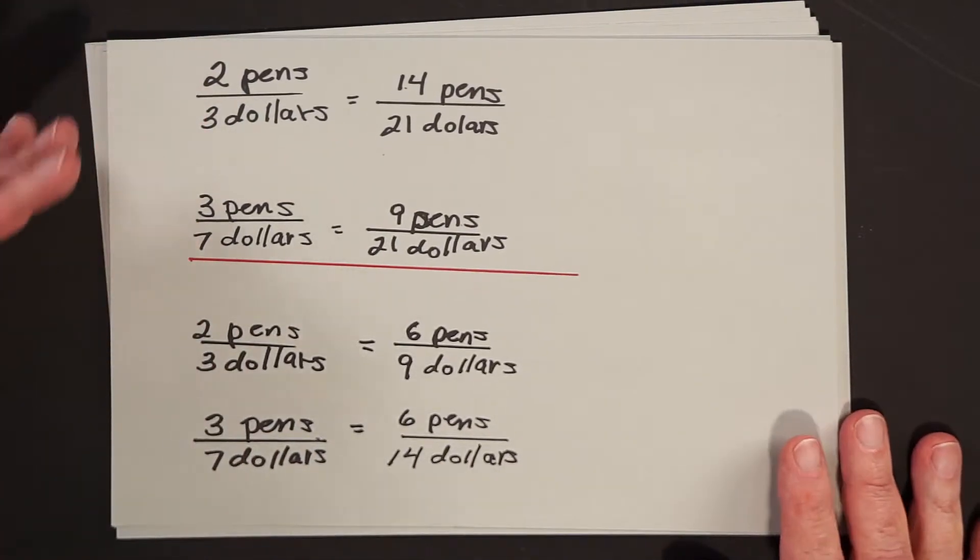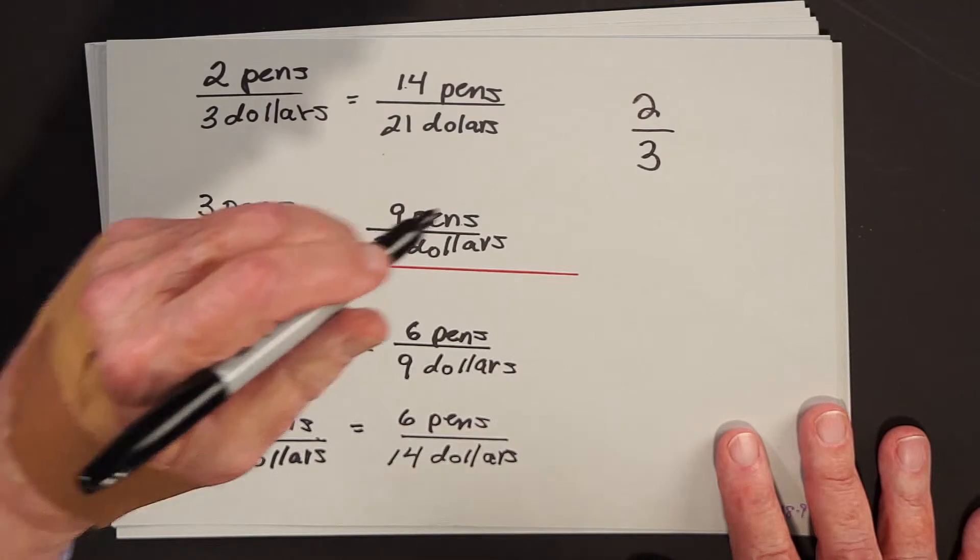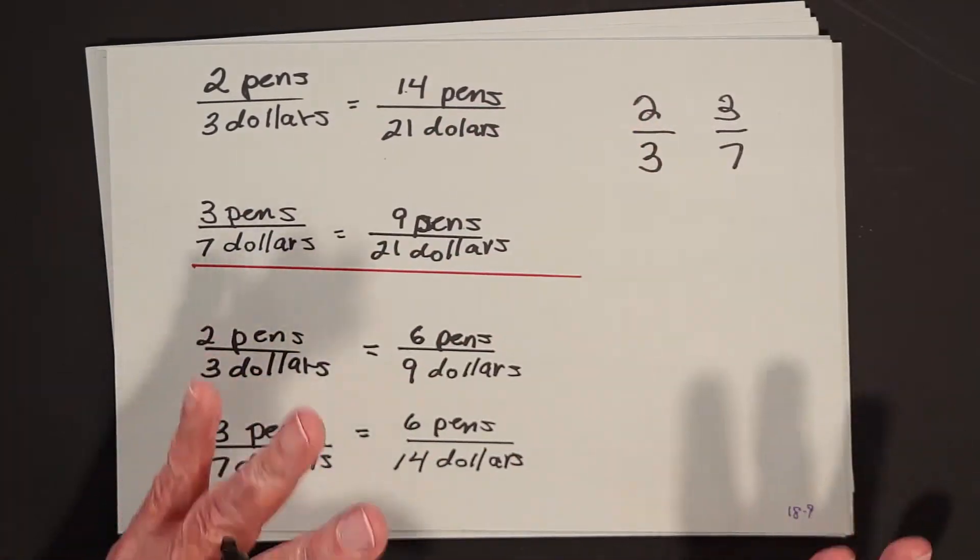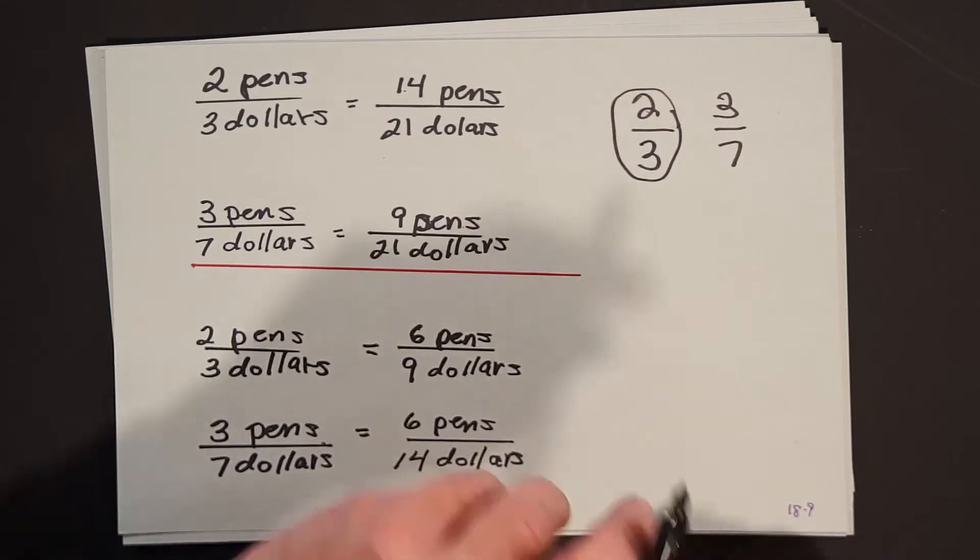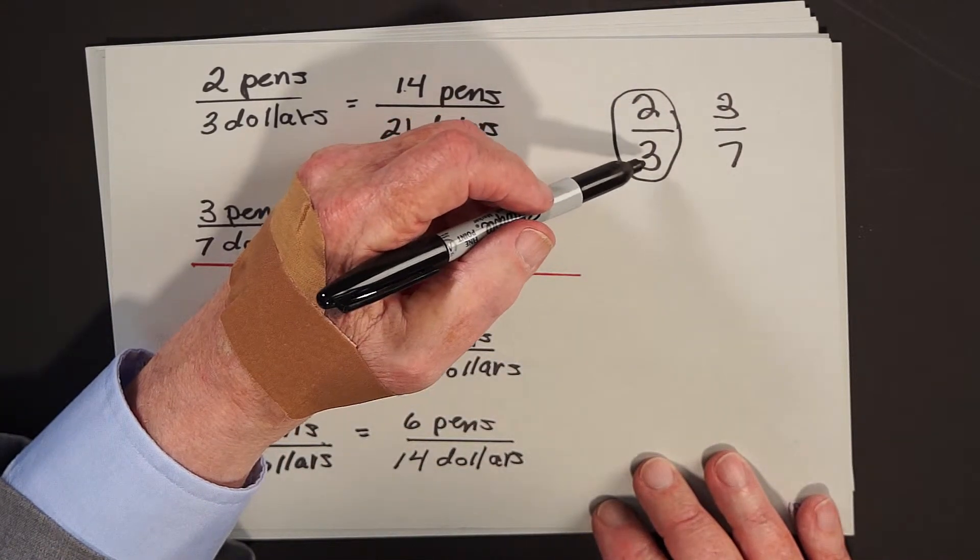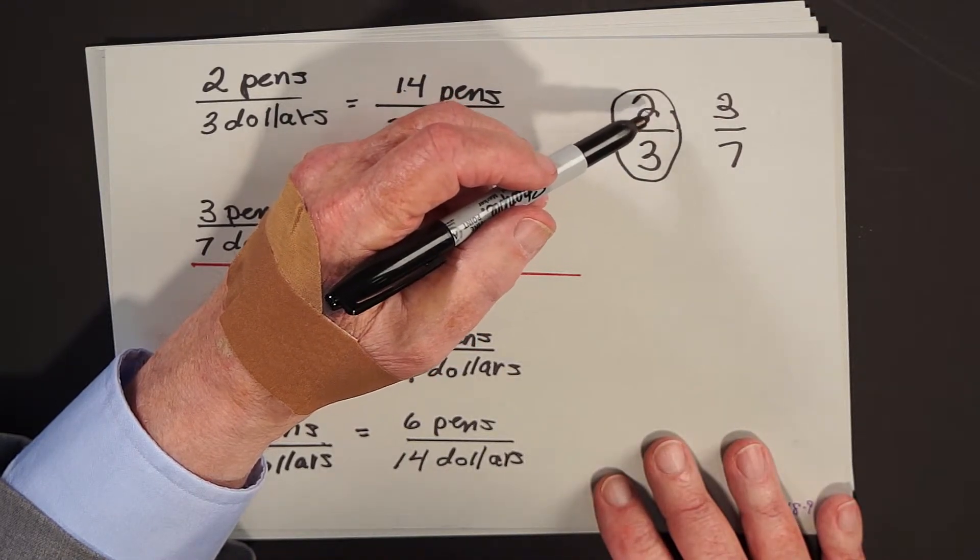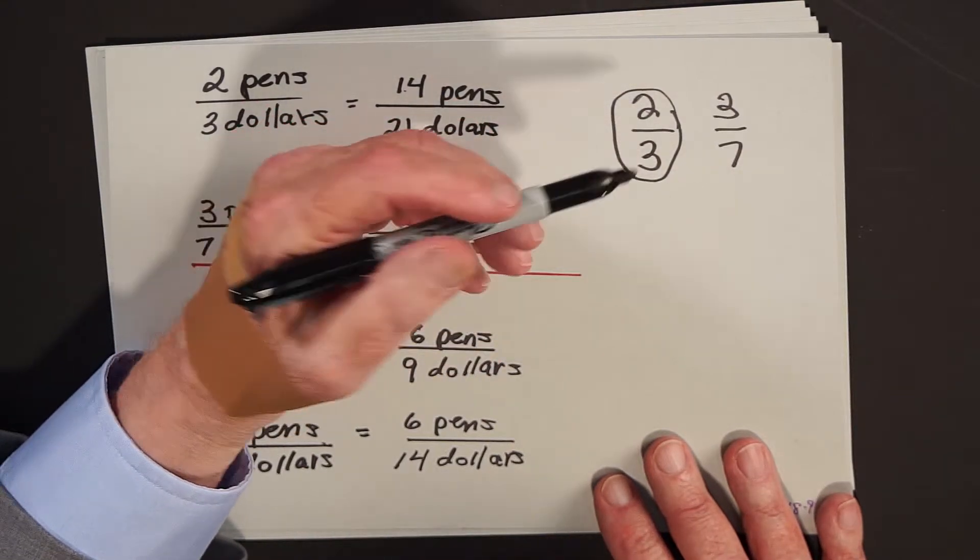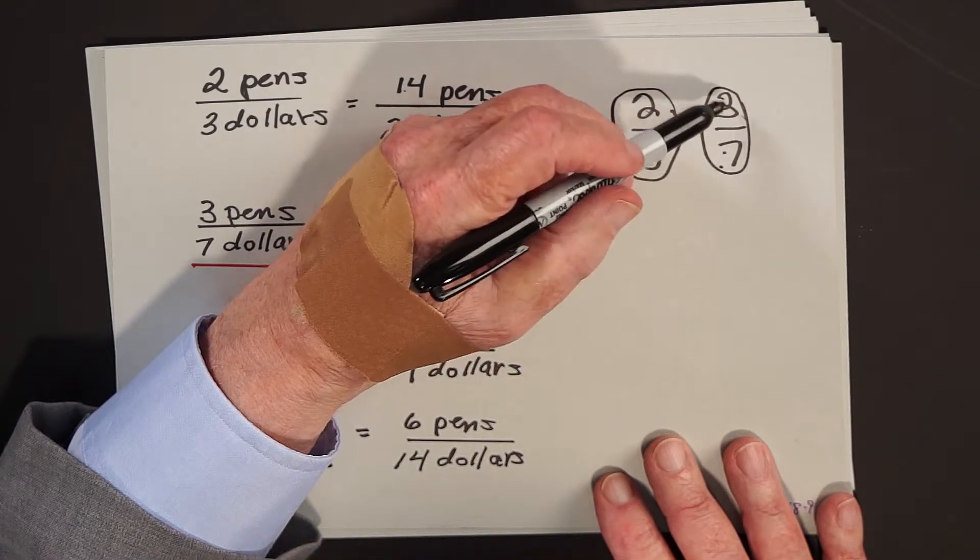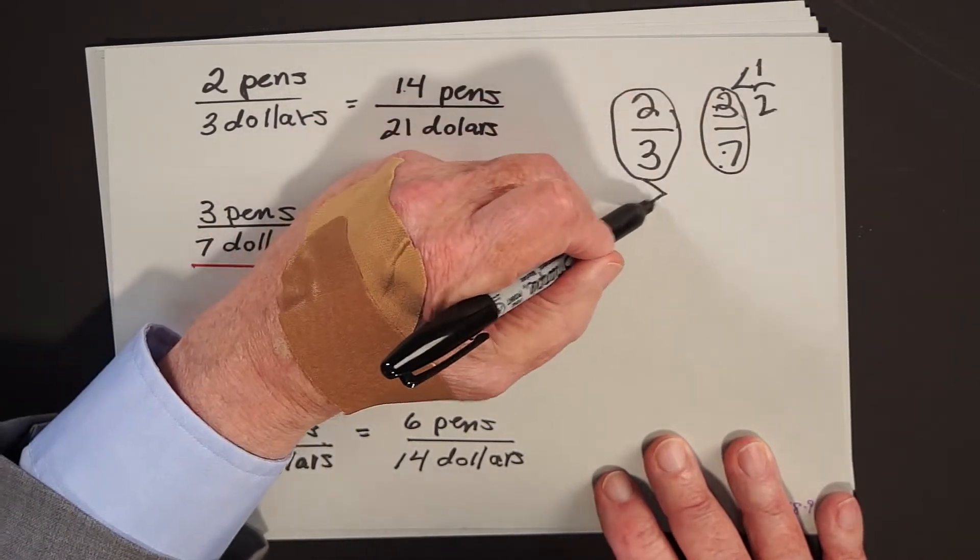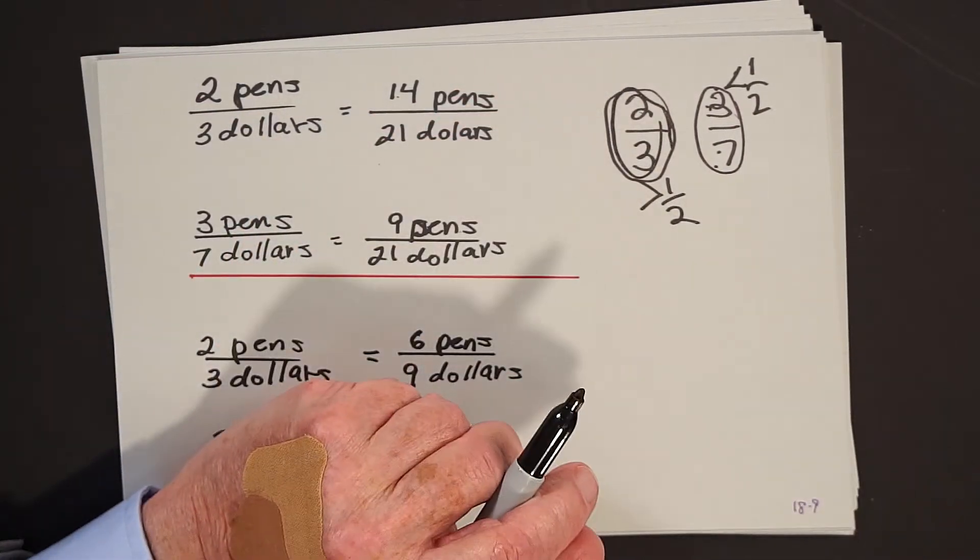Now, a good way to do this particular problem. First of all, just by looking. Do you already have enough feeling for fractions to know that this has to be the bigger one? Even though the two and the three are smaller than the three and the seven. This is what? You're taking two of the three parts. That's more than half. See? Half, okay? You're taking two out of three. Half would be two out of four. So you're taking more than half. Here, you're taking three out of seven. Three out of six would be half. So this number here is less than a half. This number here is greater than a half. So if all the problem said was, which is greater? We'd already know the answer without doing anything more.